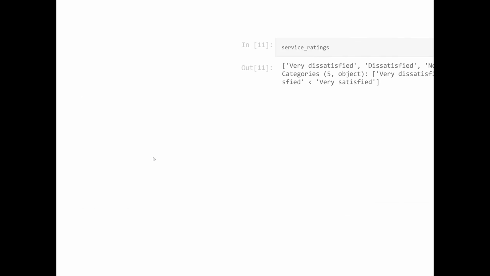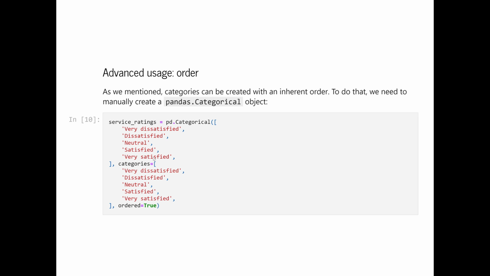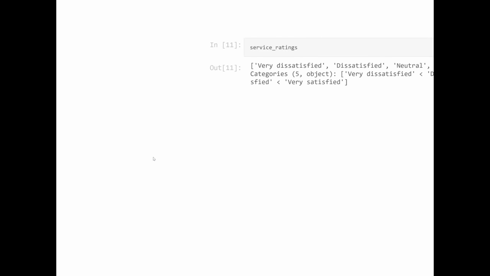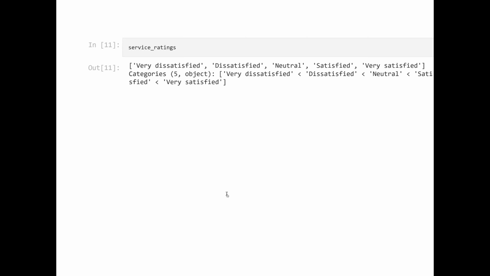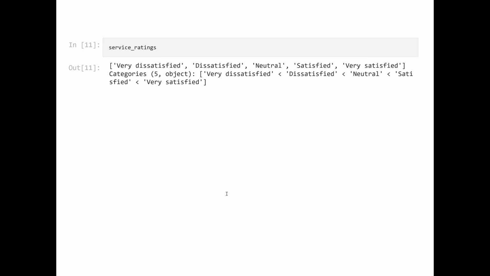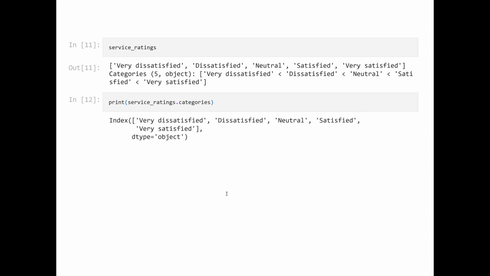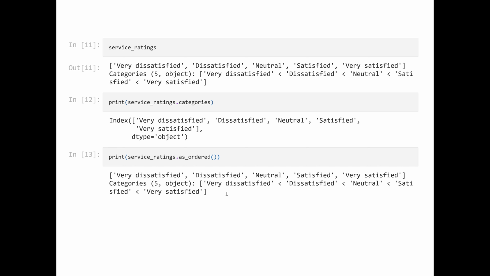Let me just back up momentarily here. Notice that in the service ratings here, we have values, we have categories, we don't have any labels applied to those values. They just exist in a list or an index.